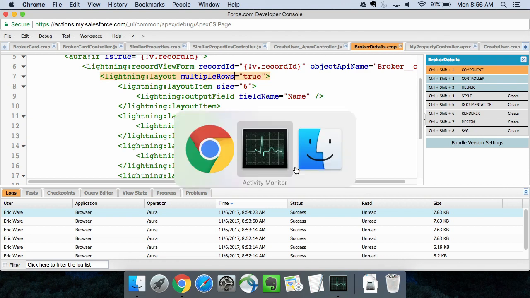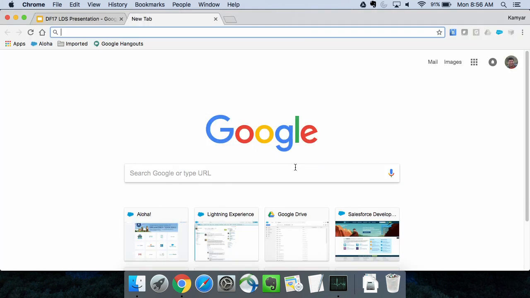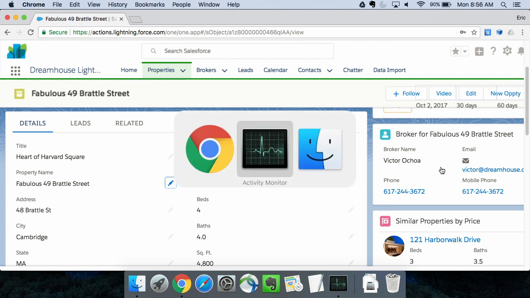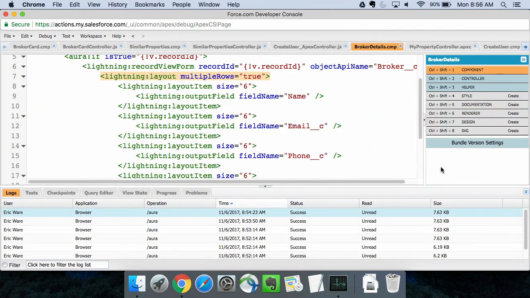So another thing you'll notice, if I switch back here to the UI for a second, is things are formatted. My phone numbers, they're formatted. They're linkable. My email address looks like an email address. And I didn't do anything. I didn't style this. I didn't do anything unusual or even any extra effort. So this is doing the work underneath all this to figure out what are the types of these things and how should I display them. And this is all built on top of the information coming out of Lightning Data Service.